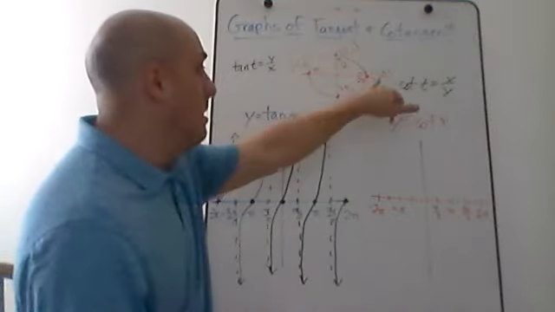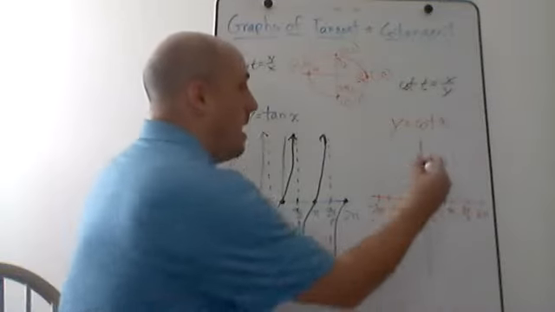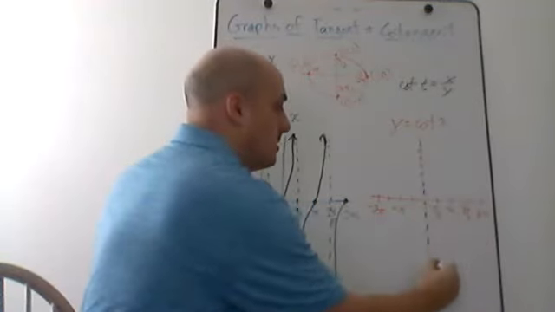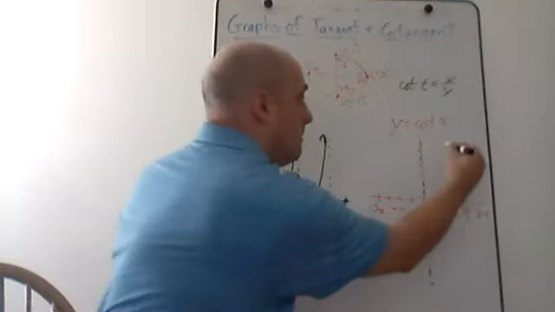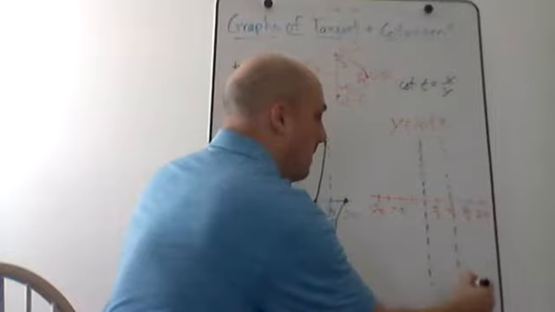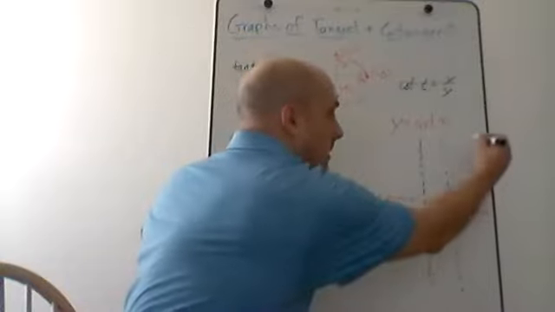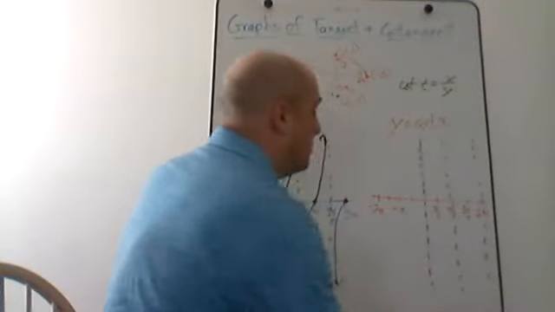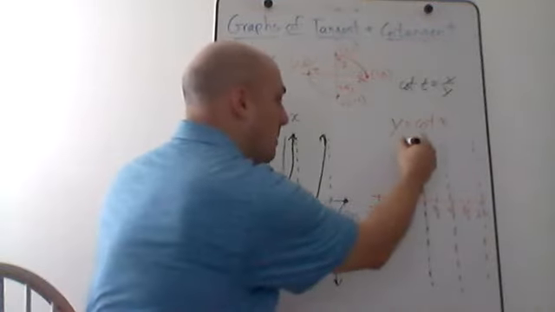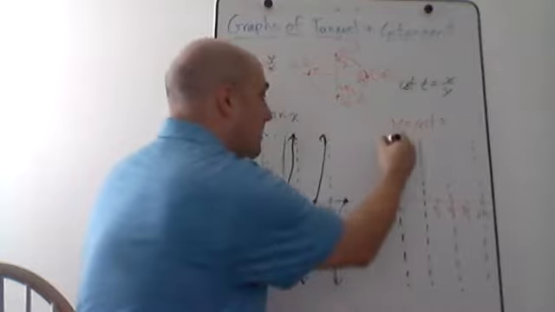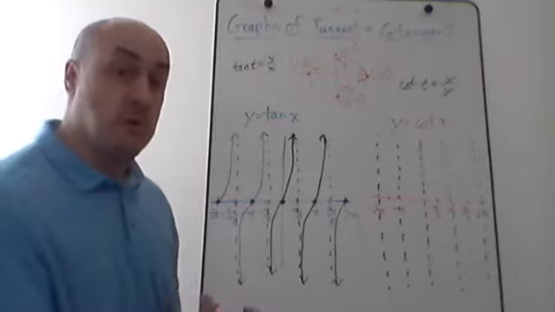So where does y equal 0? Well, right here when I'm along the x-axis. So at 0, I have y equals 0. So there's a vertical asymptote at 0. When I move over here to pi, I have a y coordinate of 0. Right, so at pi, I have a vertical asymptote. When I go all the way around the circle to 2 pi, I have a y coordinate of 0. All right, so I have a vertical asymptote at 2 pi. And same when I go in the negative direction. If I go negative pi around this way, I end up with a y coordinate of 0 again. So for the cotangent function, the vertical asymptotes are at all the pi numbers, all the multiples of pi.